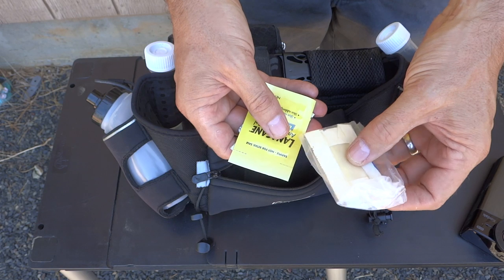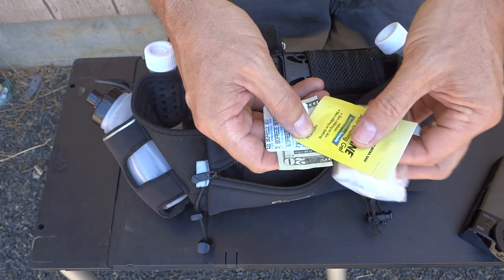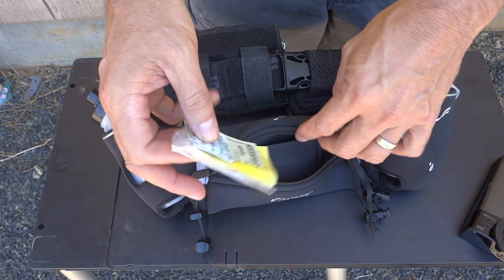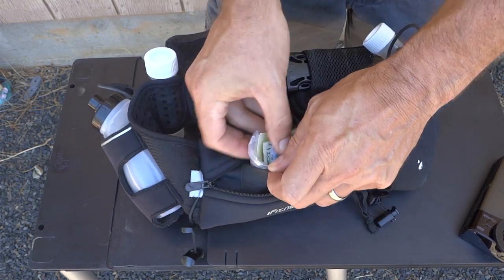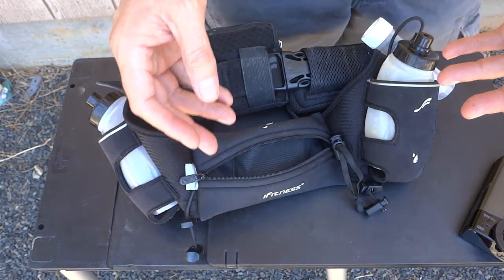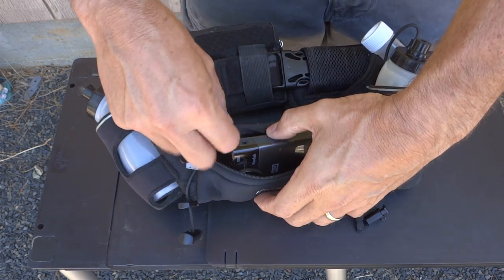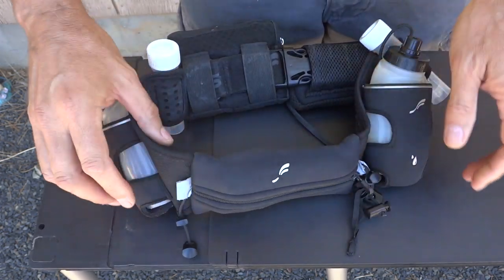There are a couple of pouches in here — one is a small ID pouch, and behind a divider I have a BioFreeze packet in case it isn't offered on the course. Also a couple of fluid-filled blister packs in case you get a blister, some anti-chafing gel, another small BioFreeze packet, and money. Money is very important. You might consider carrying your ID and a credit or ATM card, but I don't like to carry those. For 20 bucks I can do just about anything I need to do, and if I lose my belt, I won't have lost quite as much.